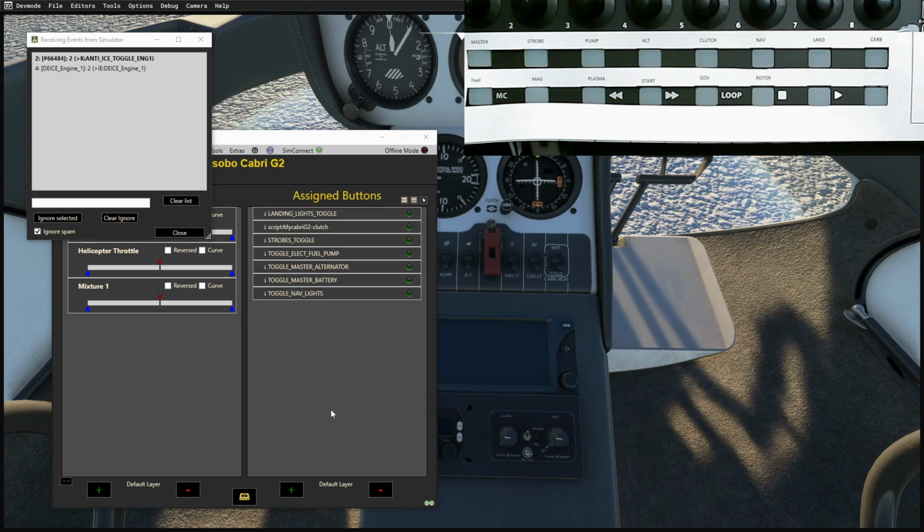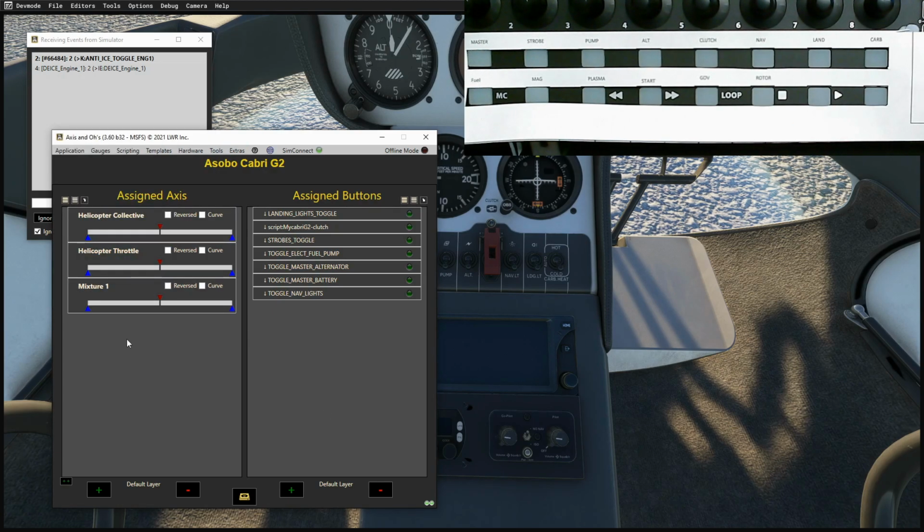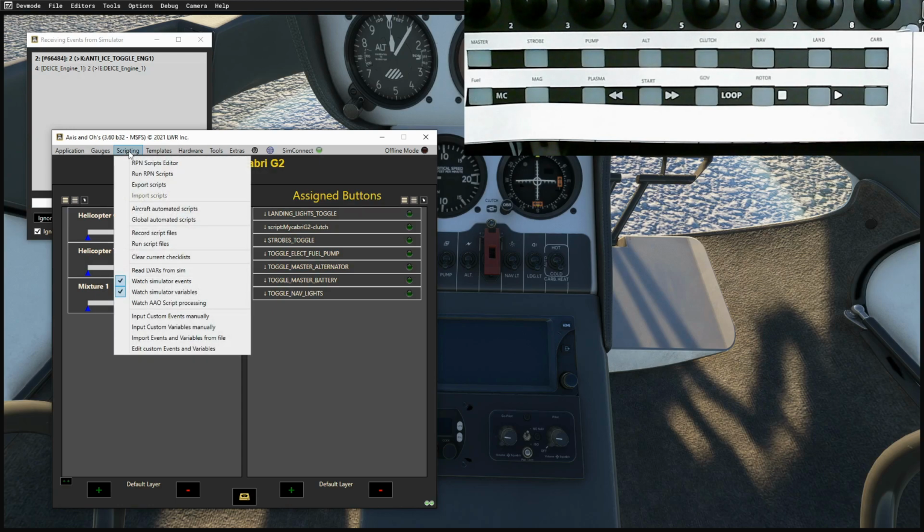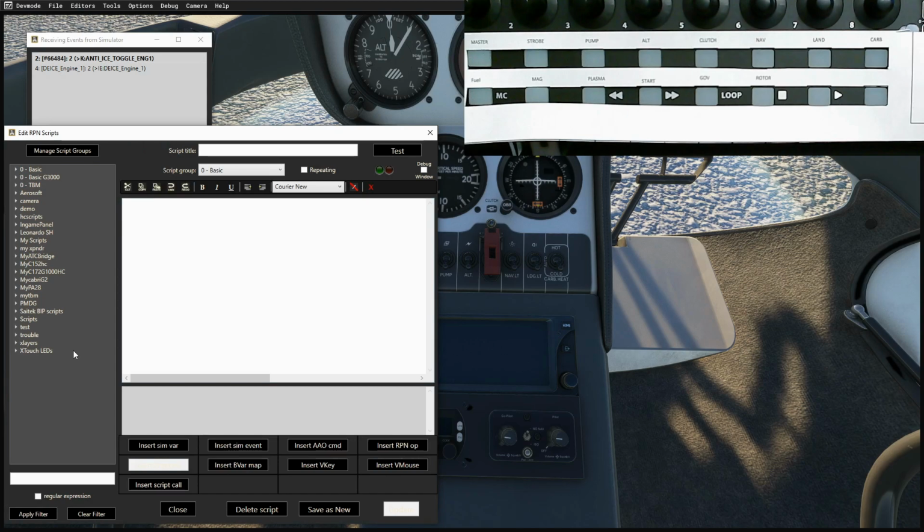Anyway, we need a script then to make that work, this 3 position one, and I've written the script, so I will talk you through this script. If you really need to know how the script works, I've done a whole video on that, and I'll put a link in the description so you can see an in-depth view, but I'll just talk you through very briefly what it does.